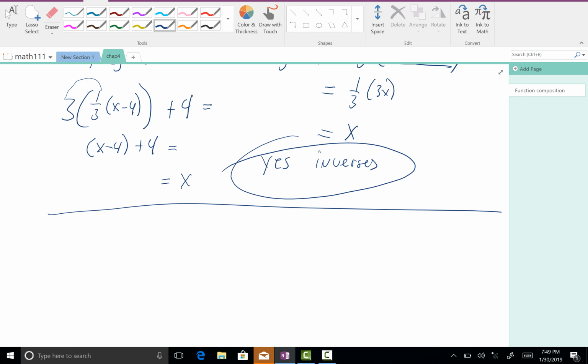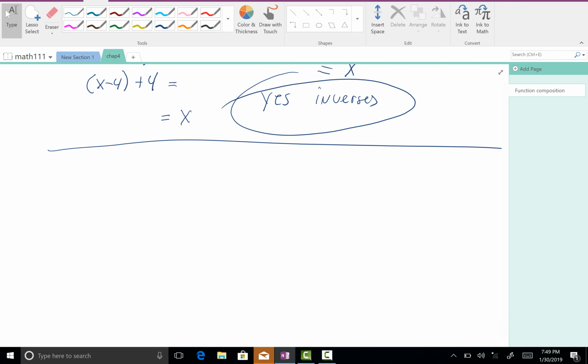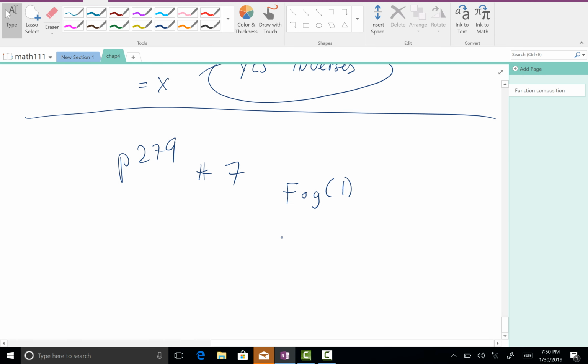And it was Rhea, right? Rhea had a good question here on 279. Okay, number 7, right? And she said, hey, what the heck's going on with this here? I got to find f of g of 1. How do I figure that out? And it doesn't give me functions, it just gives me this table. All right? Well, so how do I do that? Well, first of all, you start with g, right? Because we're going in, that's how that is. It's written like this. I wish they'd write it this way, but they don't.